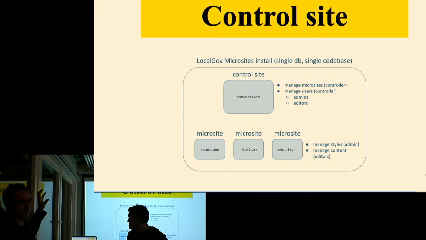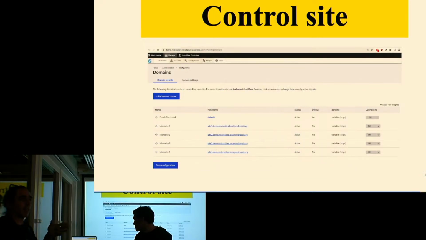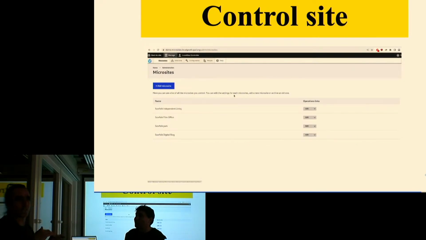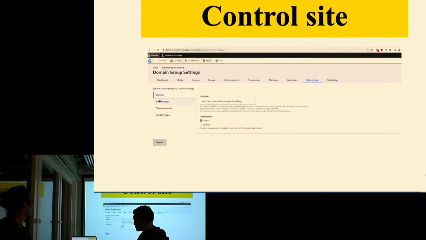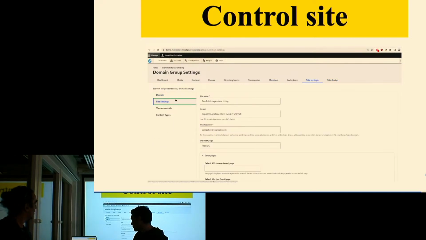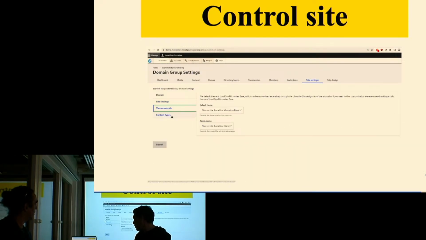So you log into the control site as a controller user, and that controller literally just manages the creation of microsites and the creation of user accounts and granting user permissions to access those microsites, and use them either as an admin with a few more bits of functionality or just as an editor with content control. What have we got here? We're creating a microsite. No, this is just stuff on the control site. So this is the control site. So this is the controller. You're going to show this off in a moment anyway.